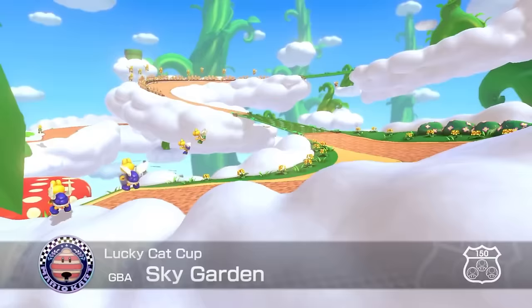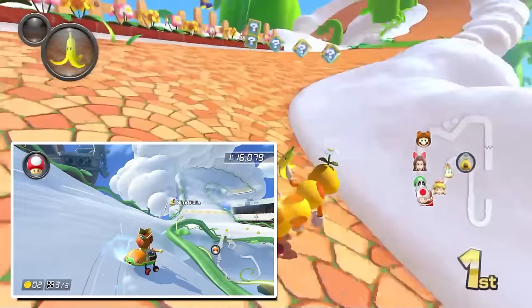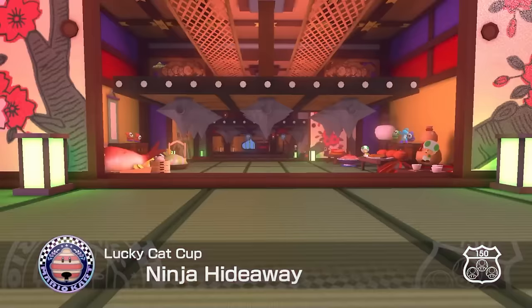The third track is Sky Garden, and I'm going to continue my slander here. This just looks like a simplified version of Cloud Top Cruise. Feel free to rip me apart in the comments. However, the cup ends with a banger, that being Ninja Hideaway.